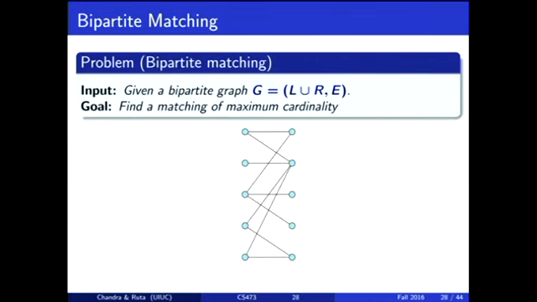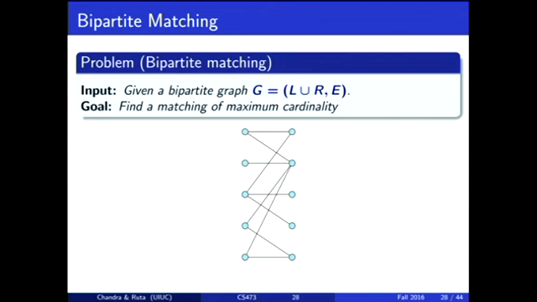We'll first study bipartite graph matchings, and then we'll come to non-bipartite graph matchings because they're more difficult, in a few lectures' time. So, what is a bipartite graph? A bipartite graph is a graph which has 2 sides, and all the edges are going from one side to the other side. Bipartite, 2 partitions.